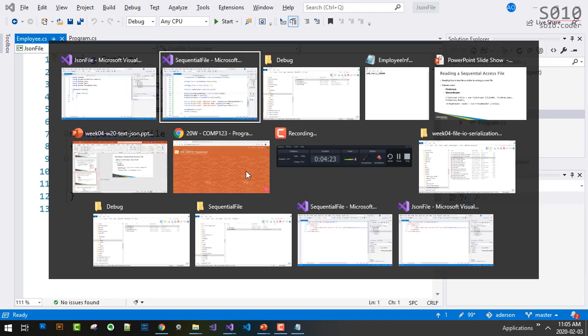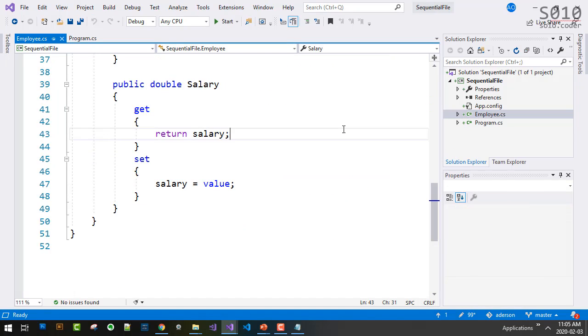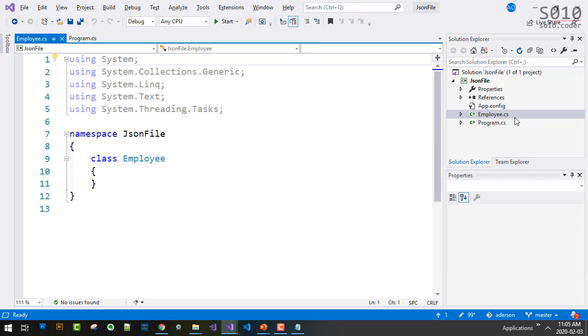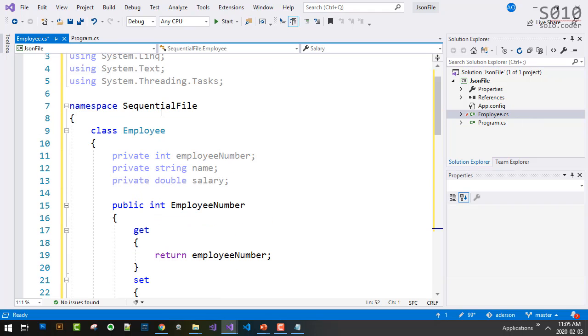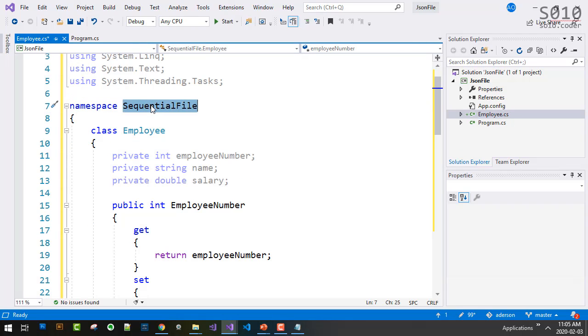So employee here, and let me just get the employee details. So again, same properties. Just if you do copy and paste, just make sure that you adjust the namespace, okay? Because now it came with the other namespace. So I want the same namespace here. Okay, so employee class is there.